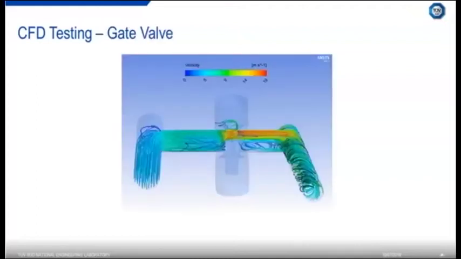This was another example, of a gate valve, and the manufacturer wanted to know if flashing was going to occur under certain test conditions. The reason they used CFD rather than a physical test was the valve was particularly large and it was already installed and being used in service, so it was cost prohibitive to remove it and do a physical test. So that's where CFD is advantageous. This image is a plot of the flow path through the valve, shaded in terms of velocity of the flow lines. Areas in red are high velocity, areas in blue are lower velocity.